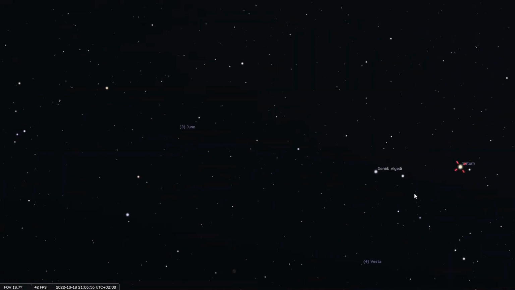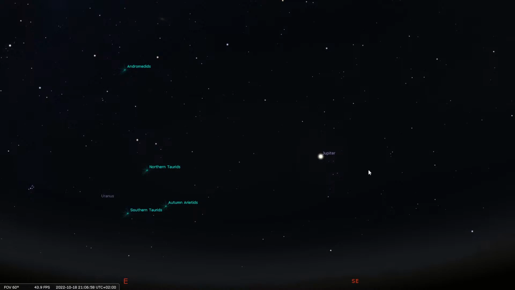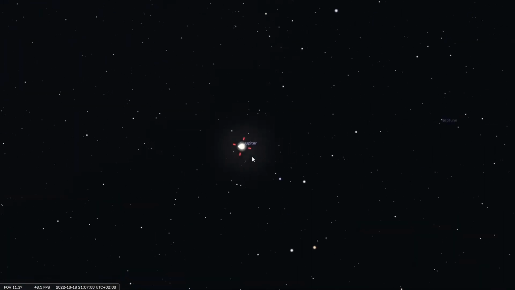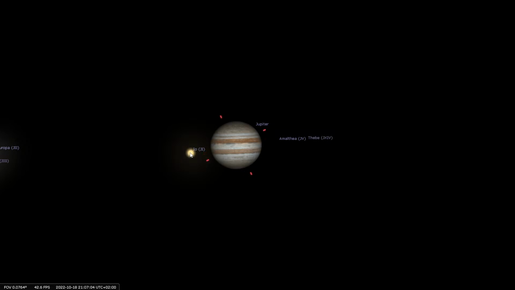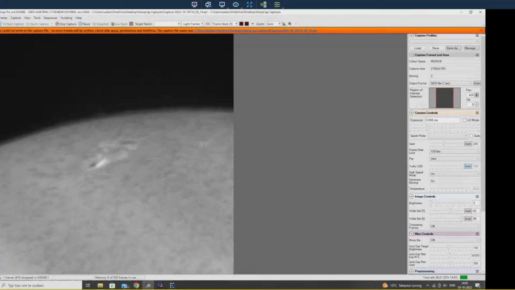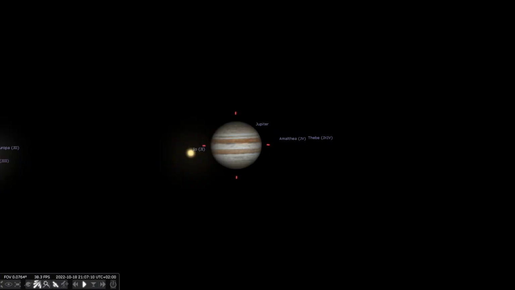Saturn is in the south, the southern sky. So I could take a look at Saturn. And also we have Jupiter here. And what is super interesting about Jupiter tonight is that it will have a lunar transit, like you see Io is one of the biggest moons of Jupiter. And it will, can you see it? Let's check. Yeah, you can see it. It will pass in front of Jupiter.